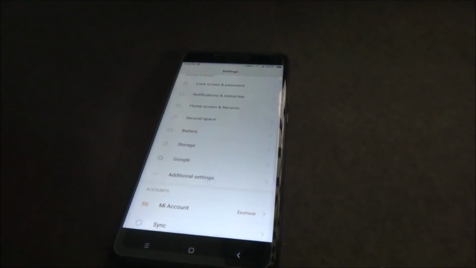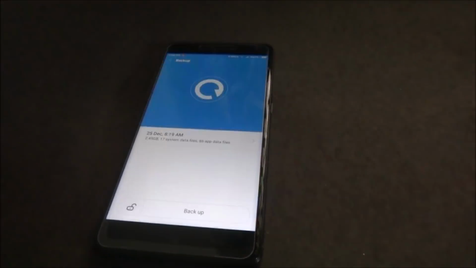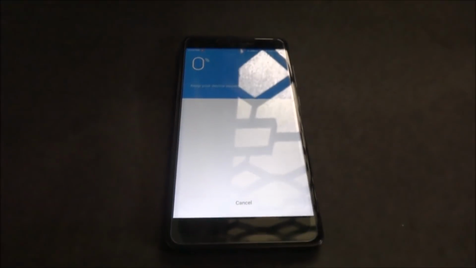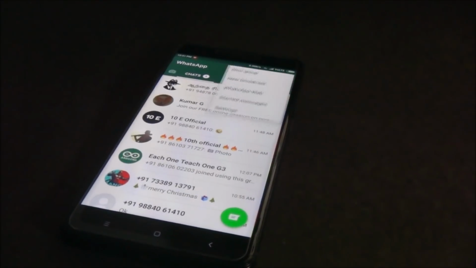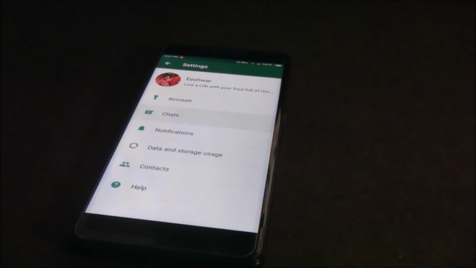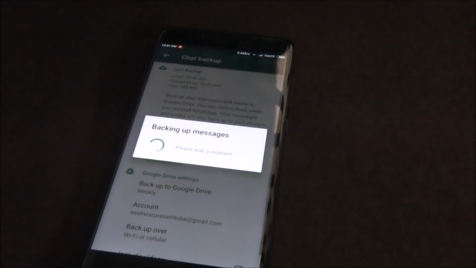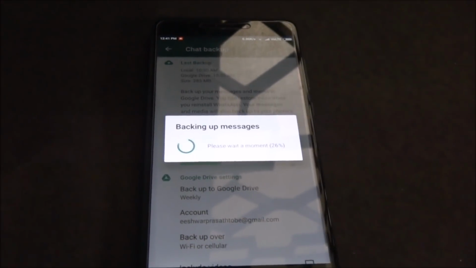Next, take a local backup with the default MIUI local backup option so that if anything goes wrong, we can restore from it. It just backs up your settings, your apps and app data, so that whenever you install a MIUI ROM again, you can restore with the help of that. Next, also take a backup of your social media and apps like WhatsApp, so that you can restore it from your Google Drive account when you install WhatsApp on your new ROM.